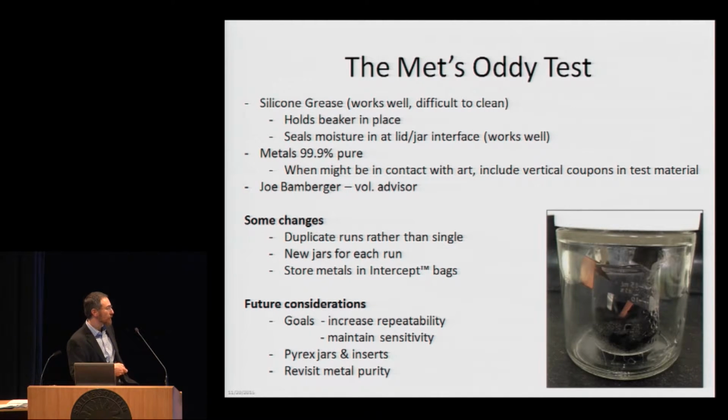They use silicone grease all over the place on this lid to keep it from evaporating the water. The library doesn't do that, but the library ends up throwing away a lot more tests because they dry out. So if a test weighed the same as it did when you first put it in the oven, then we said it didn't leak, but we threw a lot more away. Whereas this, the grease tends to work.